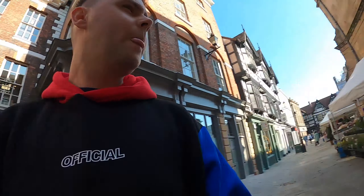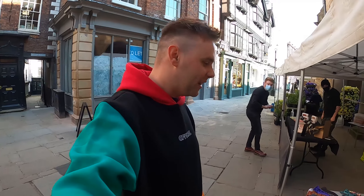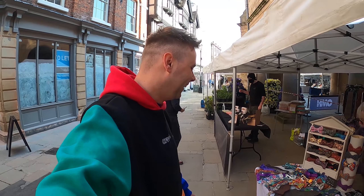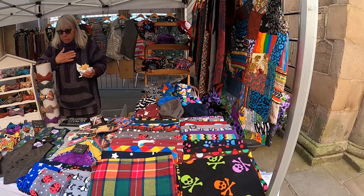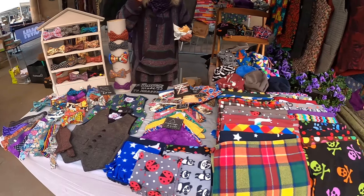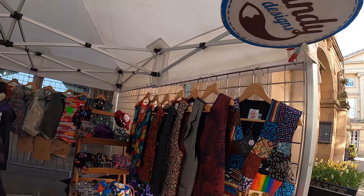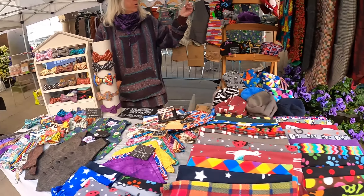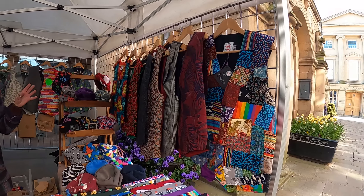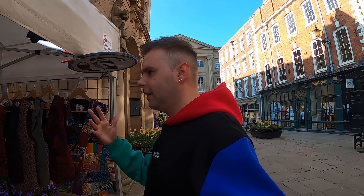That's our first look at the market — let's have a little look at what we've got. Good morning, how are you this morning? You've got your mouth full — what are you eating? Oh, very nice, does look good. So tell me a bit about what you guys sell. Everything on the stall I make myself — they're all completely handmade. I don't make the material, but I make waistcoats to order as well as what I've got on display. Those are some fancy waistcoats — that's one for my dad, he loves his flamboyant clothing.